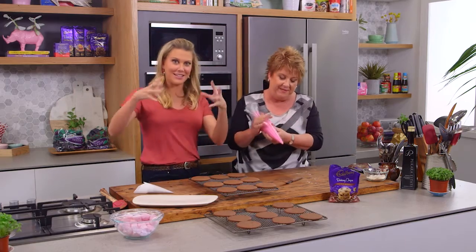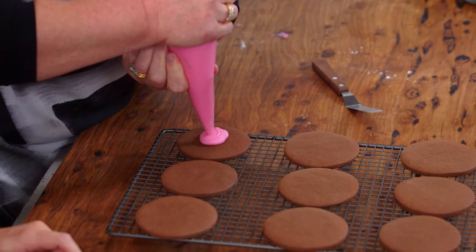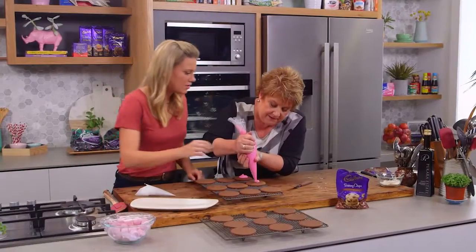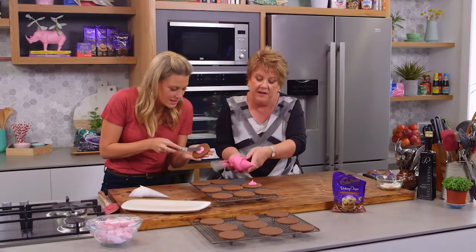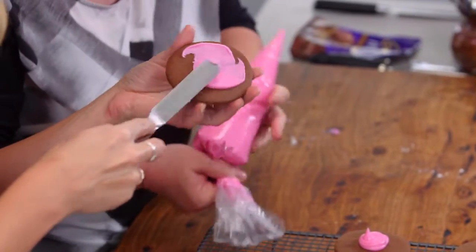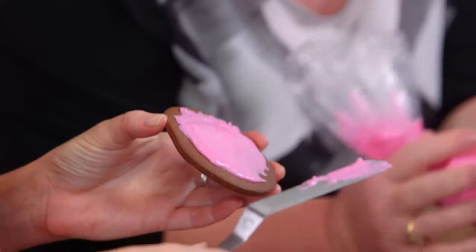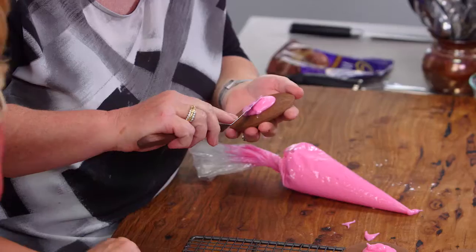As you can see how sticky it is. These are great. All right, so I'll push it into the middle so that we can push it out to the edge. Yep. I can do that for you. I'm just going to lean over you there. And not all the way to the edge because it's a pig in mud, so we want to see that chocolate bicky. So it looks like it's sitting in his mud pit. I might need a little bit of work. All right, you do one. Show us how you make your little piggy faces. I'll just push it out to the edge.